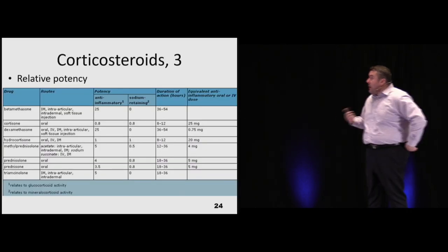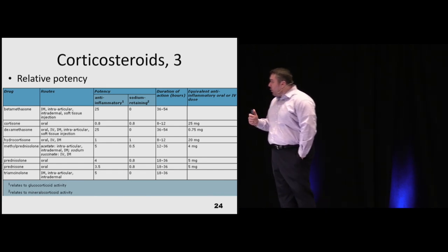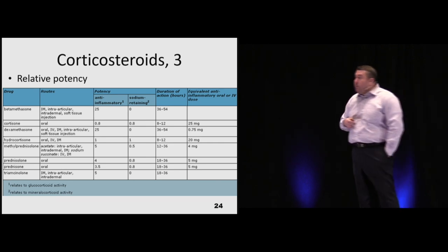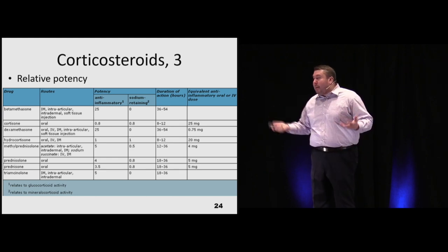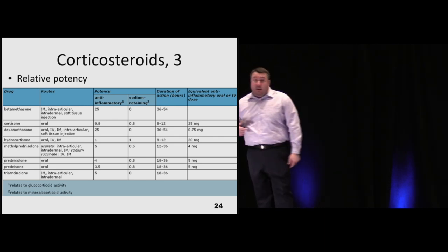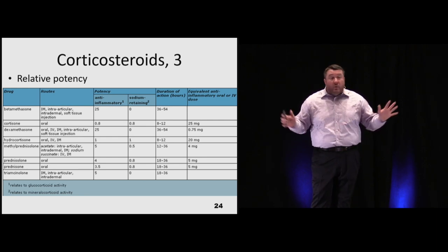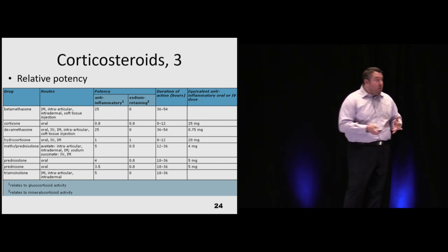So this table just gives you an idea about potency. Many different types of corticosteroids out there, some injectable, some oral. Some have a little bit stronger effect than others. Betamethasone, dexamethasone, prednisolone, prednisone, your choice, your flavor. But some are more effective than others. Some are going to be longer acting. But some are also going to have a little bit more complications like sodium retention. Hydrocortisone is really good at that. Hydrocortisone is the most like cortisol. It has both glucocorticoid and mineralocorticoid properties. All the other ones are purely glucocorticoids. They're purely going to have that anti-inflammatory effect.